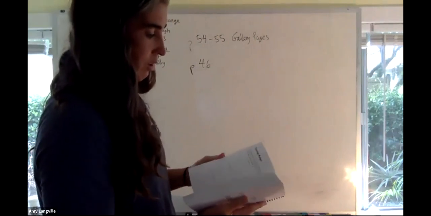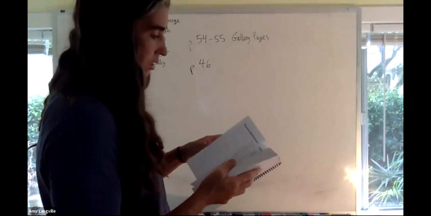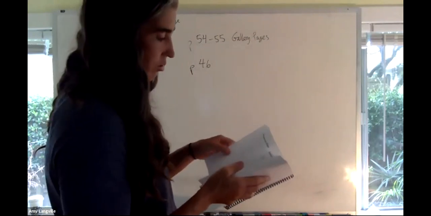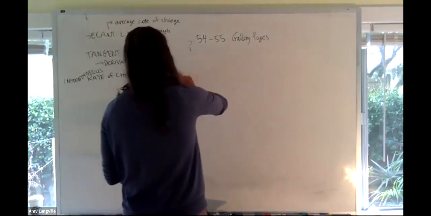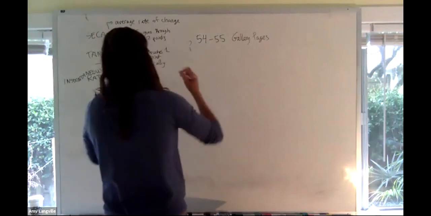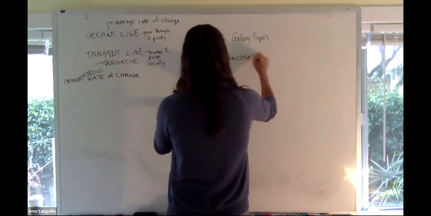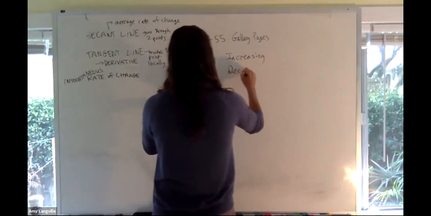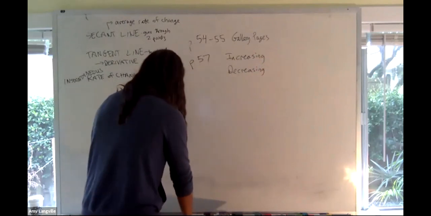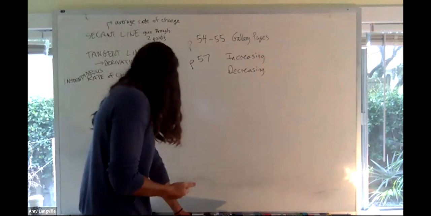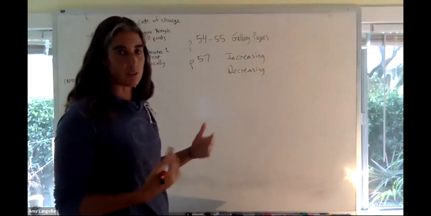Okay. Next couple of things I want to talk about. We'll come back to derivatives, and you're going to see those as well in your videos. I want to talk about now on page 57, 2 more vocabulary words. Increasing and decreasing. This is really simple. These terms are just like they would be in English. There's nothing special about using them mathematically.